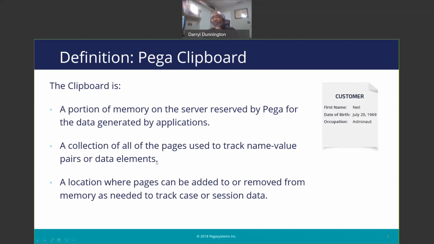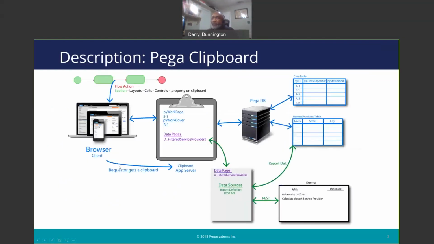Only single values are directly viewed on PY work page. If it's not a single value, everything else is an embedded property. And you only see the values after you've entered the information and hit submit. Remember, this is thin client, client server. So you have to hit submit. It has to post to the server for you to be able to see that information. Spend some time on this screen.